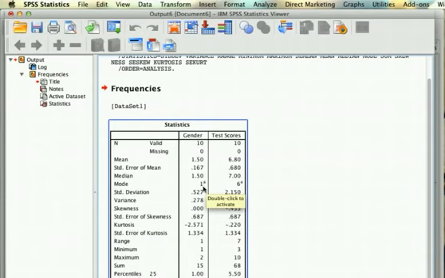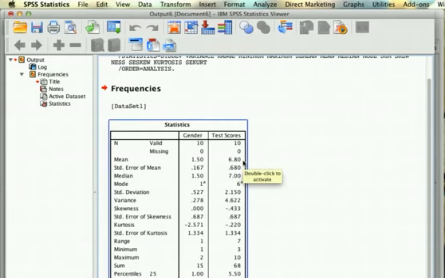So what this means in this data set is, since there's only two values, is that we have an equal number of males and females, and SPSS will automatically put the mode out as the lowest value that you've assigned as a code. So let's say instead of 2 categories, we had 3. If there was an equal number in all 3 categories, the one with the lowest number would always be the one that shows up, but you just need to pay attention here to how many modes there are. So we don't care about the standard deviation or any of these things since we have a categorical variable. However, on test scores, this additional information does become useful.